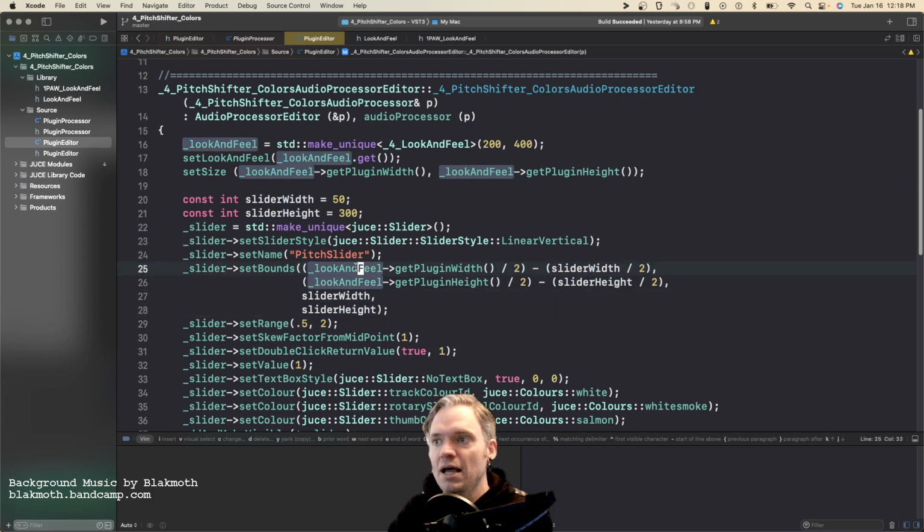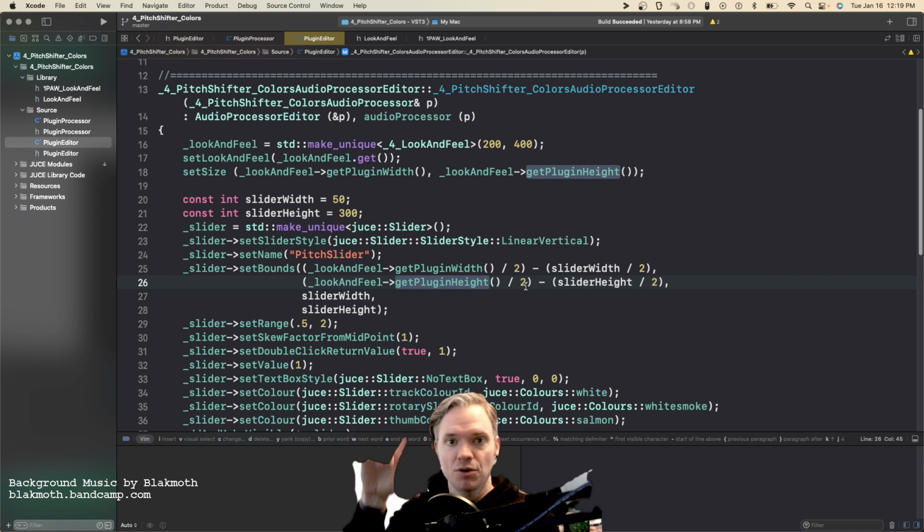Okay. So what is happening here is I'm taking the entire width of the plugin and dividing it by 2. So I'm getting half of the width of the plugin, which should be the center, right? And then I'm subtracting from that half the width of the slider itself, which at this point is 50. So that's me trying to get the dead midpoint, to put the middle of the slider in the exact middle of the plugin, right? This is the same thing here, but with the vertical, with the y-axis. So I'm trying to get the vertical part of the slider right in the middle vertically too, right?